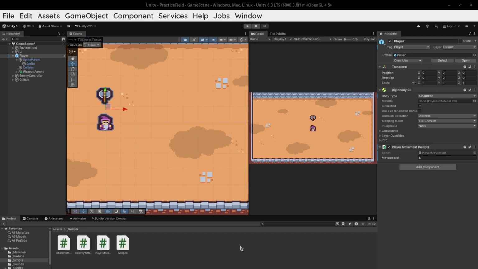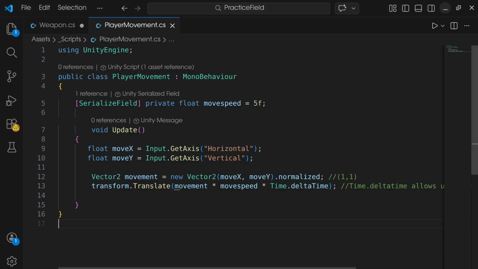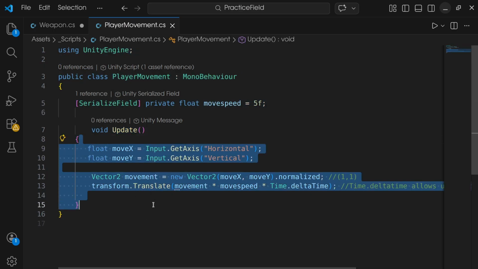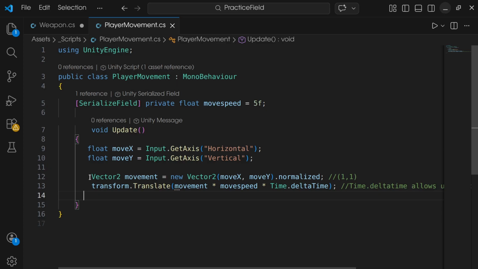So that's it for today, guys. We learned how to move our player using the old input system, which is very easy to use. You just have to write 4 lines of code. The main parts here are Vector2, normalize, and transform.Translate.